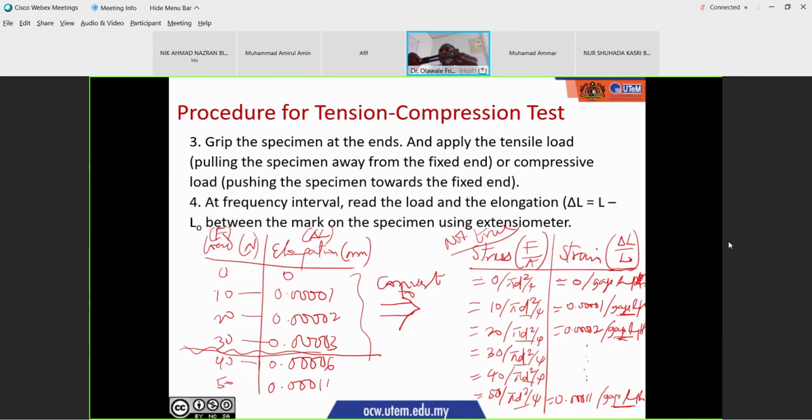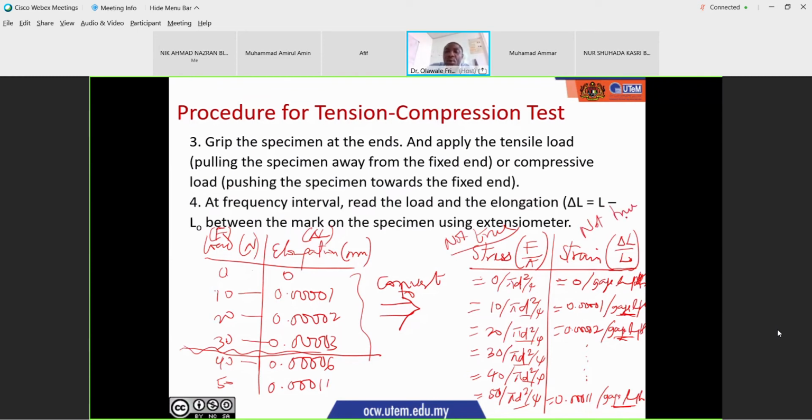Okay, look at these two here. I tested this specimen some months ago. Let me hold it at one end. I want to make sure you are seeing this. The one at the bottom is the tested material, this is the original material. Is it the same? No. When you pull, the length is going to increase. So the length here is not true.